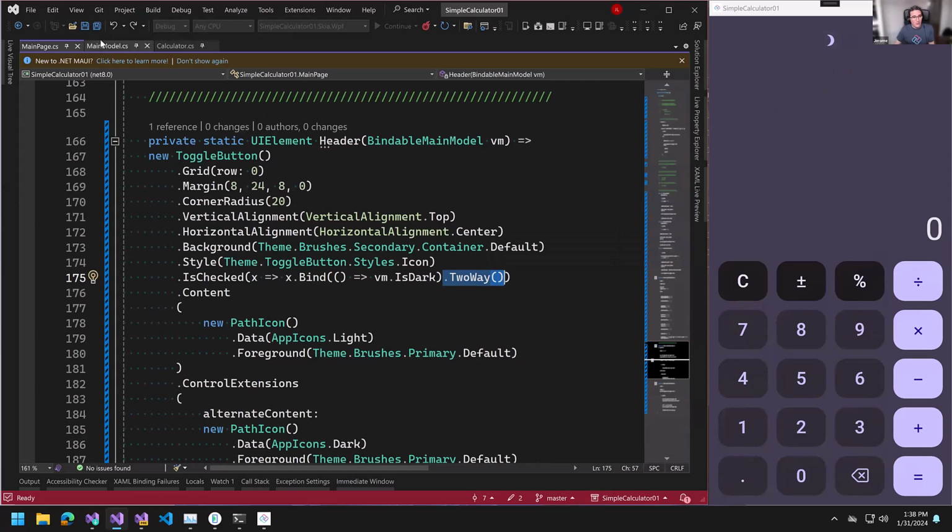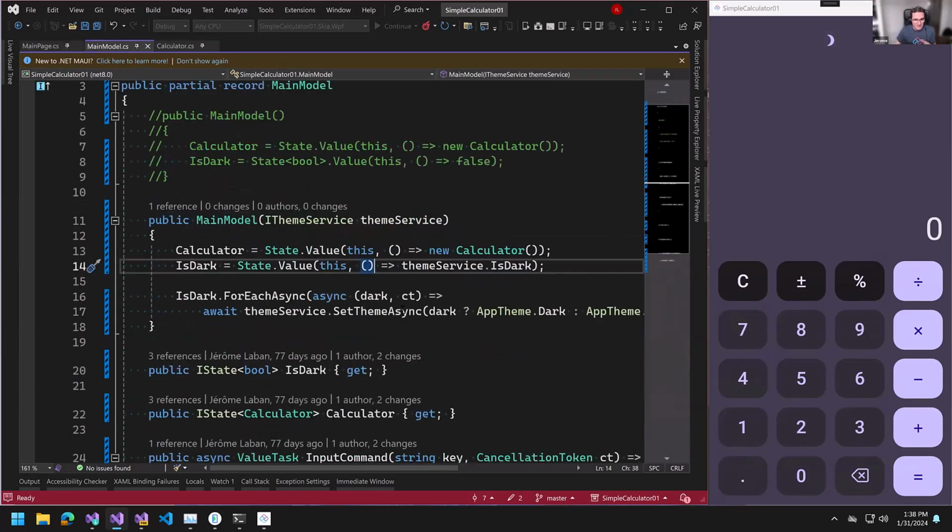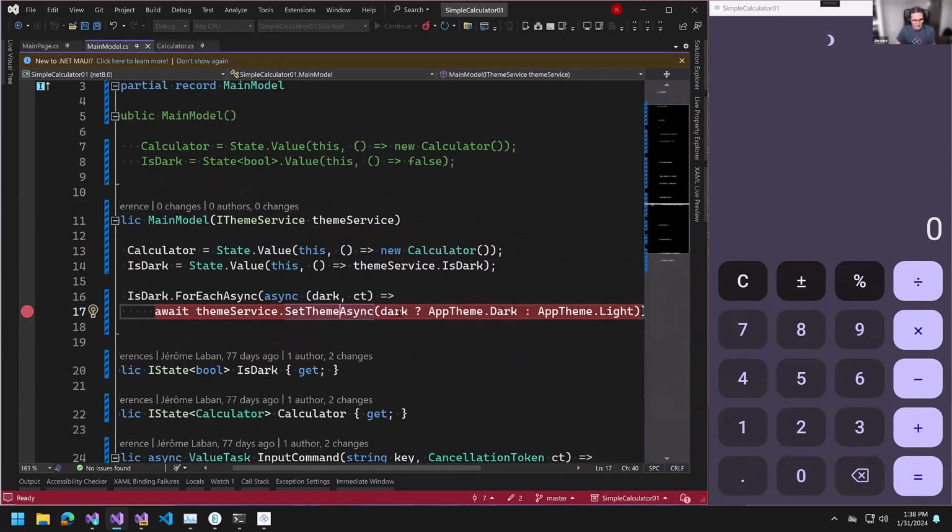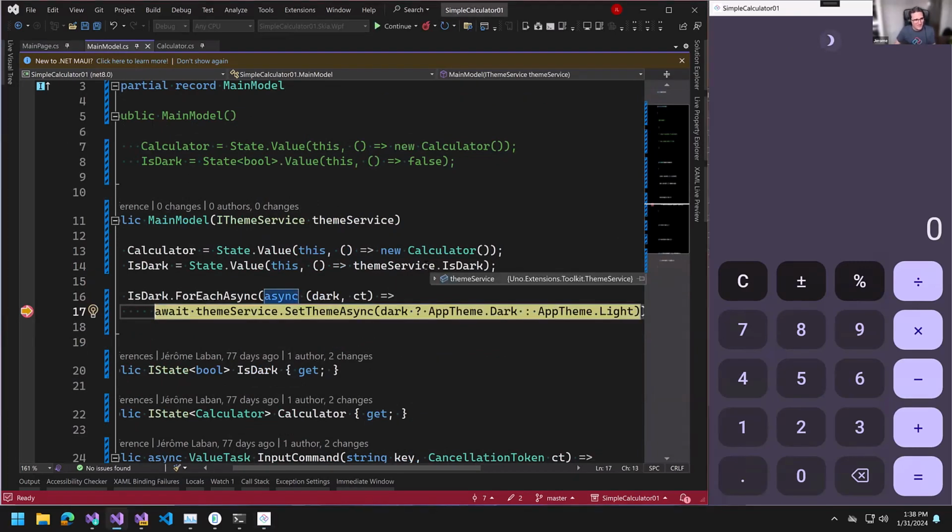And the cool thing about hot reload is that if I put a breakpoint here and I click the button, it hits. That's the cool thing, because that code was not there when I started the app, and that makes development so much easier because you can manipulate your app directly without having to deal with all those difficult things around restarting your app and going to the right places.